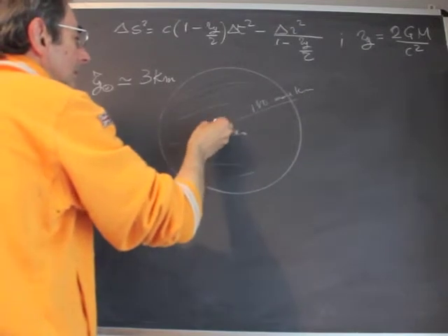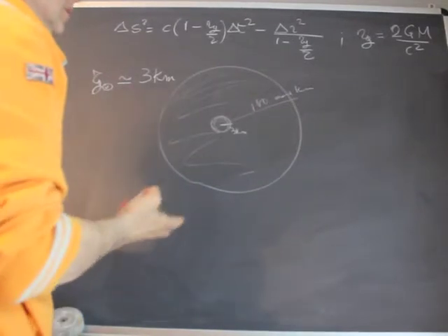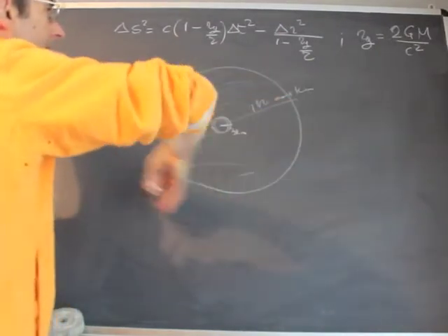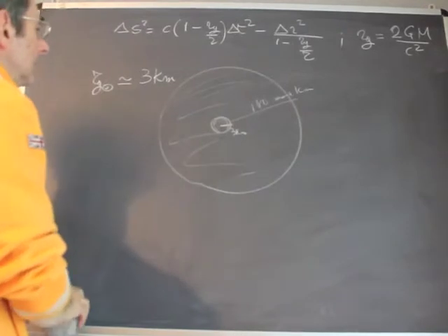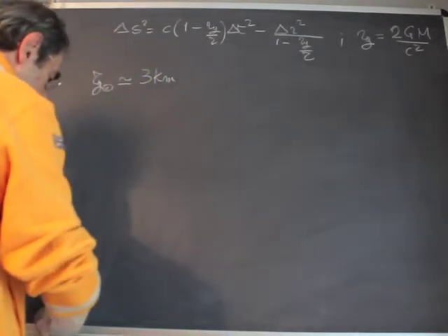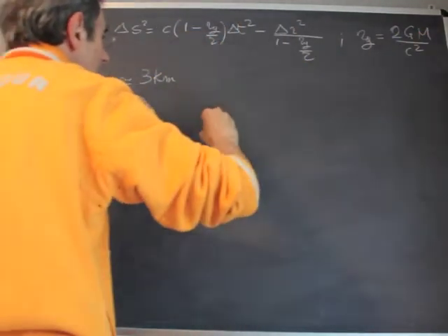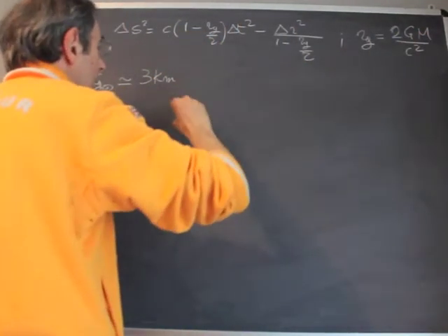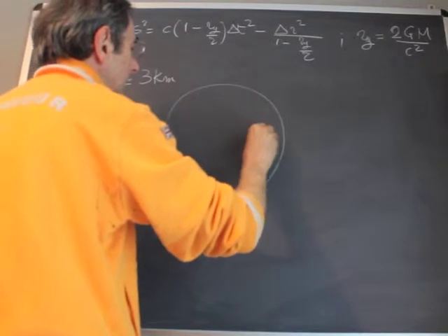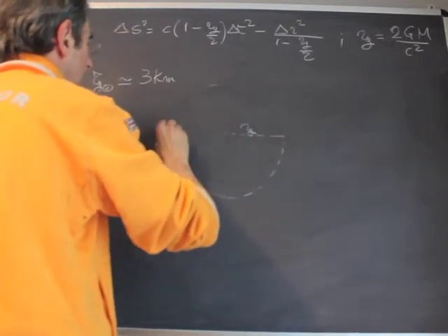So this value here doesn't represent anything physical, because the mass that determines this value is distributed also outside. Different is the case in which we have the opposite situation. Suppose that we could concentrate all the mass of the Sun inside a sphere of radius 1 kilometer, so less than this. You have a situation like this. In this case, this is the Rg, better if I draw it in a dotted way.